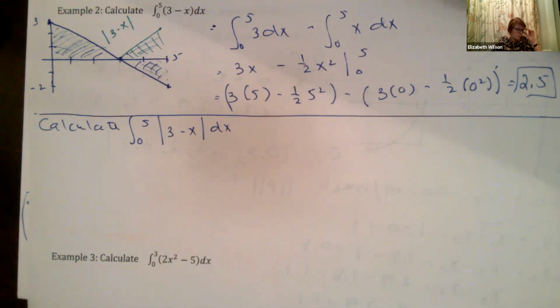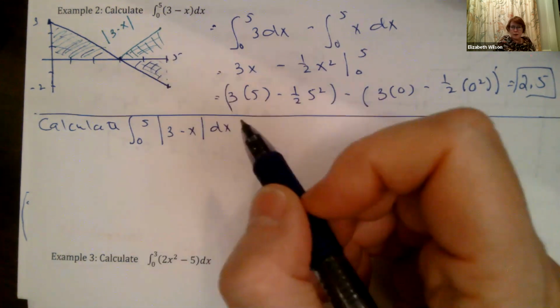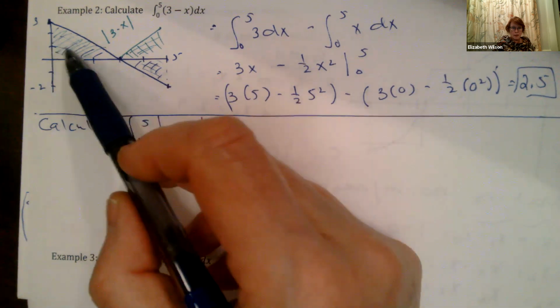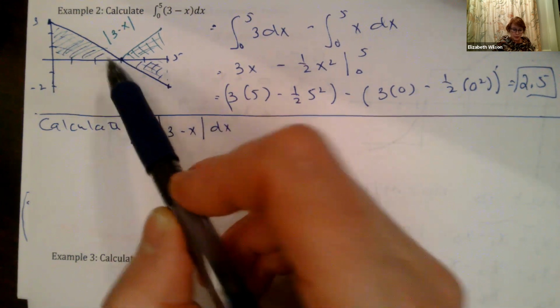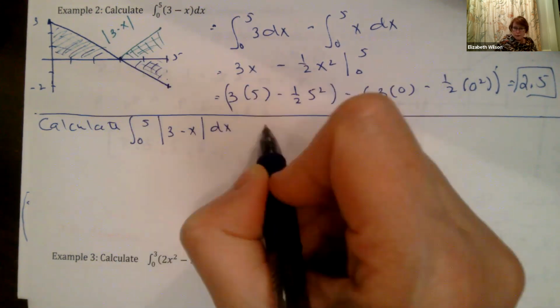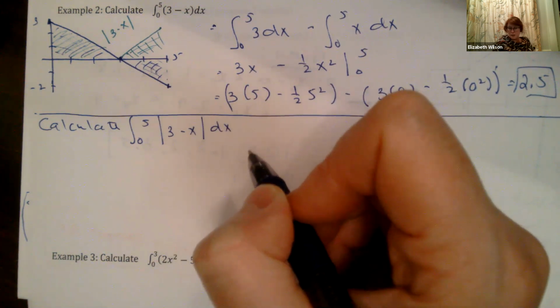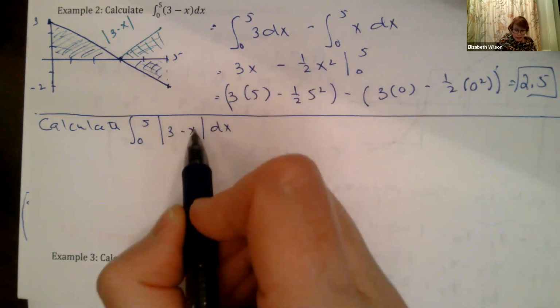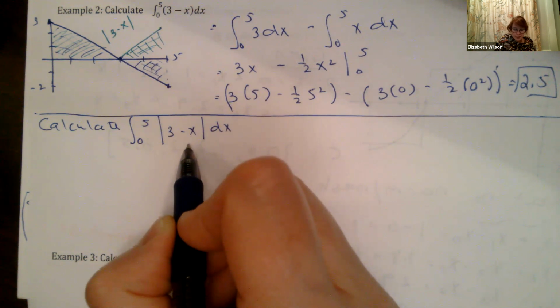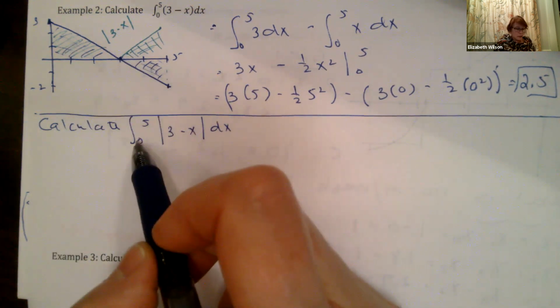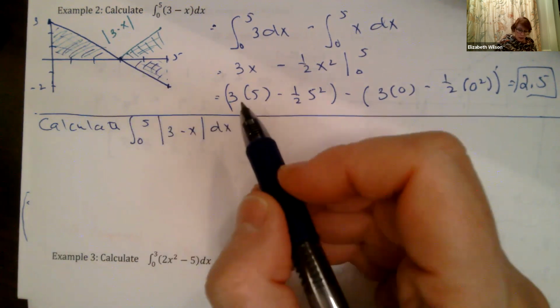Okay, so let's go ahead. What does that mean? That means I need to identify the region that's positive, and I'm going to integrate across that region so I can see it from the graph. We're going to learn next semester how we actually figure that out algebraically. Like I'm going to set this equal to 0 and solve for x, and then I need to test the value, see what's positive or negative within that interval. Okay, but let's do this.